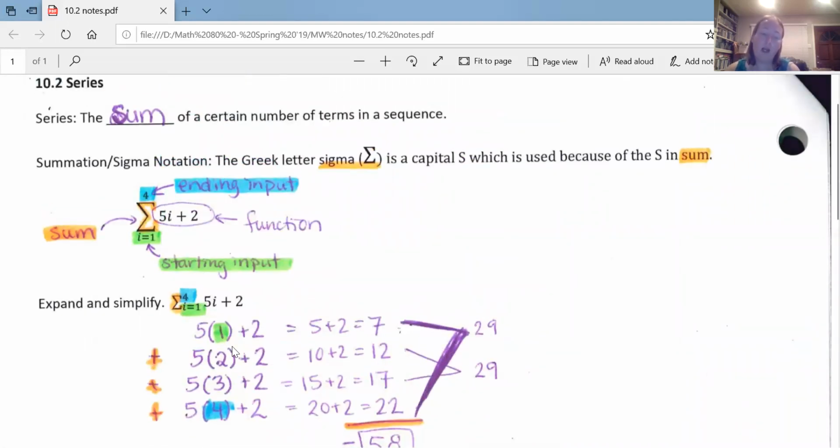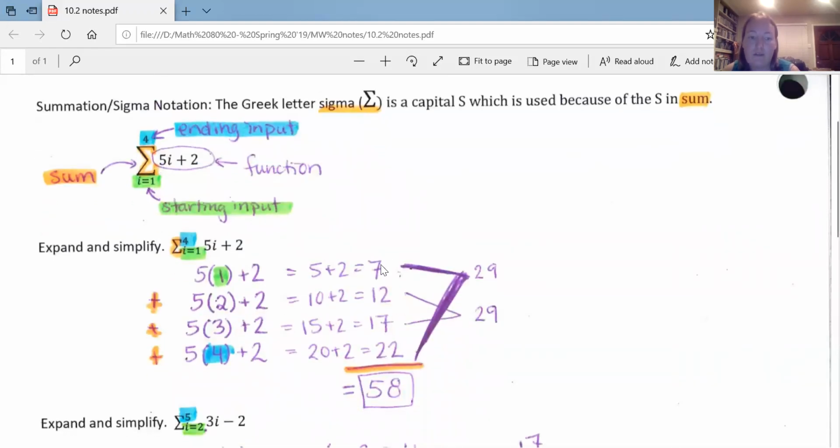So when you find this, you're finding the sum, the sigma, the sum of these terms. And so each term is calculated by plugging in the term number you're on. So plugging in 1, and plugging in 2, 3, and 4 for the I. And it is a sequence, and arithmetic. You keep adding 5 each time, as you can see here. So you can also find the first one and then add 5 until you get down to, this is plugging 1, 2, 3, and plugging in 4. And then just add them together.